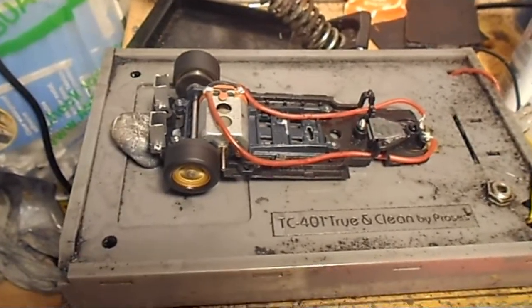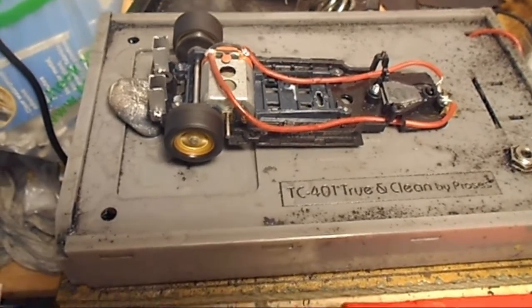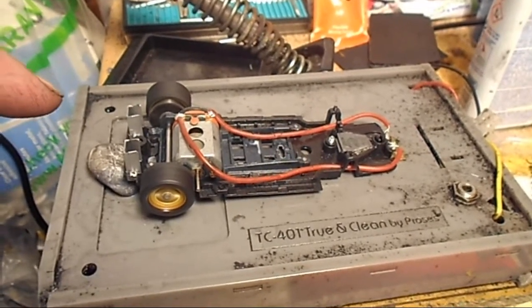So it's still not kicking out the full 21,500 RPM. Oh no, it is, yeah, that's right. These motors are rated at 12 volts, so that's now spinning at around 21,500 RPM, which isn't a great RPM.